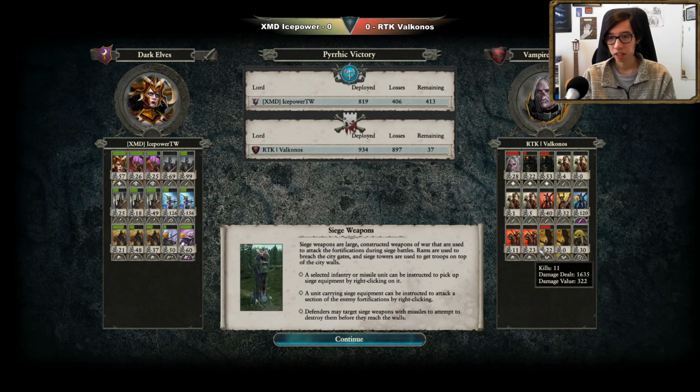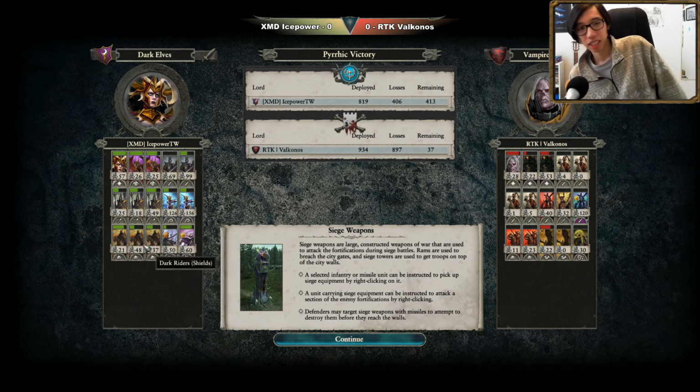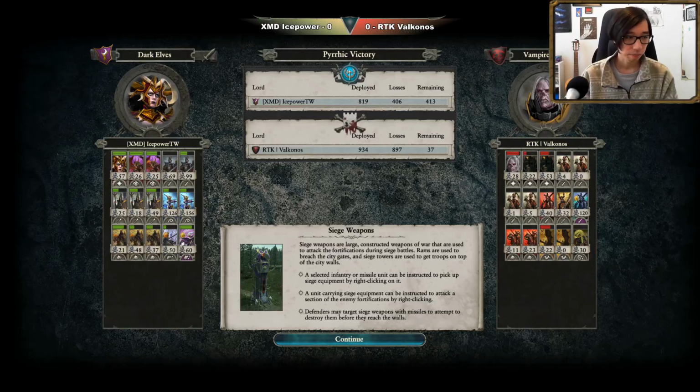If we look at the damage value of the Blood Knights, they did not pay for themselves, even if you combine their values. Meanwhile, the cavalry for Valkonos, the Cold One Knights, actually got crazy damage, up to 1700. For Icepower, so very well played there.